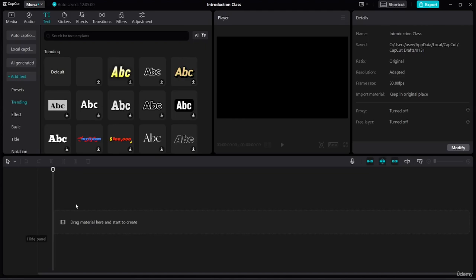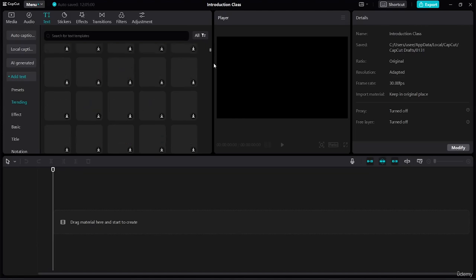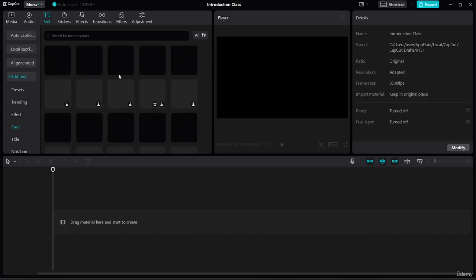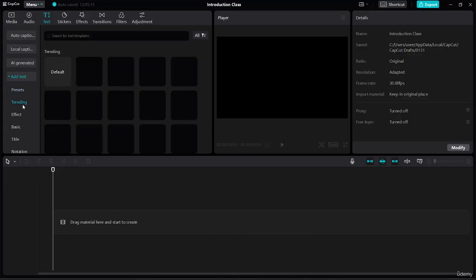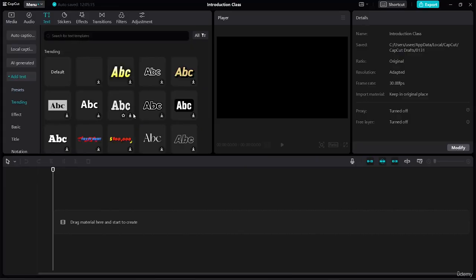So different kinds of presets are right over here for adding text, different text animations, and also a lot of presets again. You can also check what kind of text styles are trending.